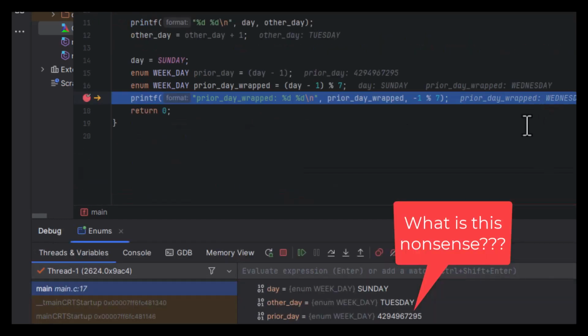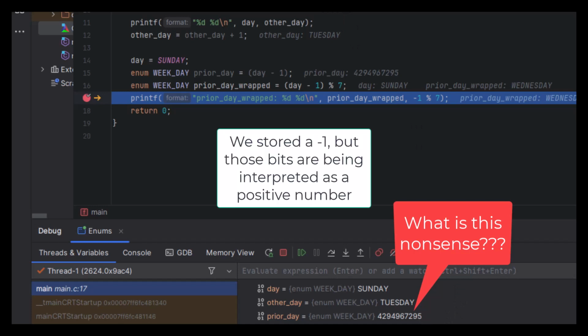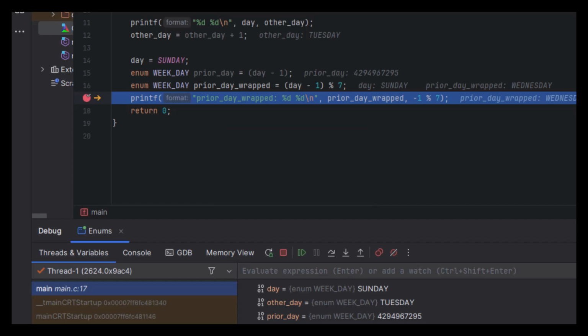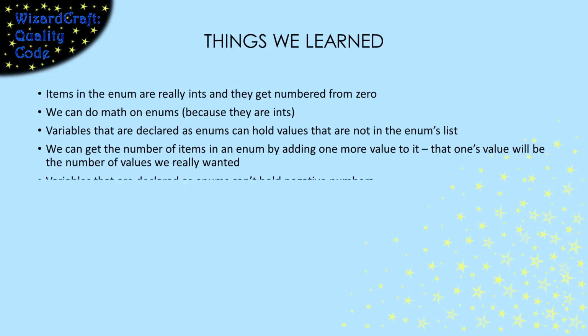Look at that. It's interpreting prior day as if it is an unsigned int. That number, mod 7, is 3. So when we did the subtraction, we got a negative number. However, because it is an enum, it's being interpreted as an unsigned int. So it's really big. Bottom line, variables that are enums can't hold negative numbers.